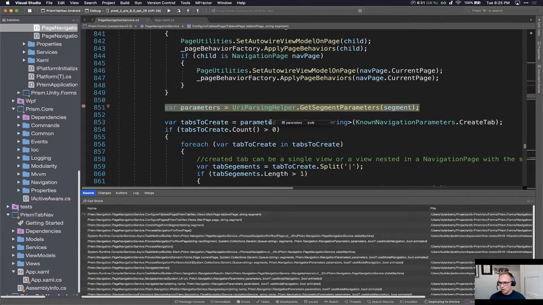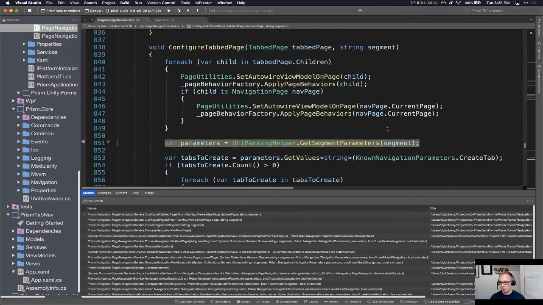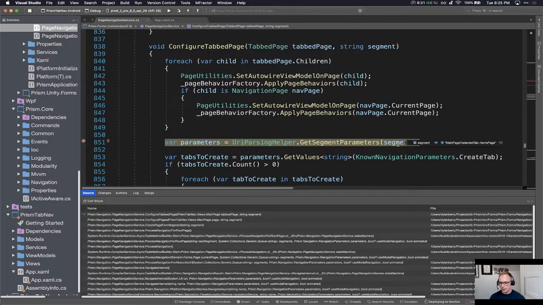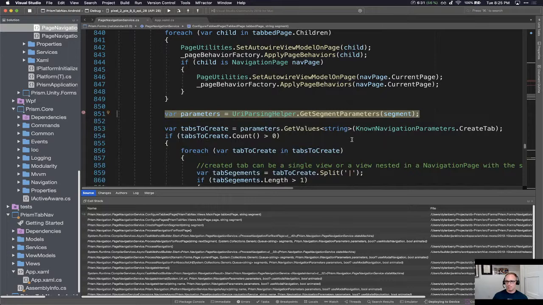Okay, so get segment parameters again. So another call into here. So we've got our segment, that larger segment, which actually calls with the selected tab. So this is going to get us that same set of parameters. Interesting.